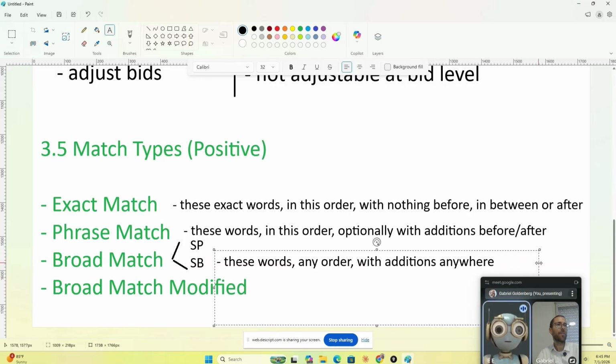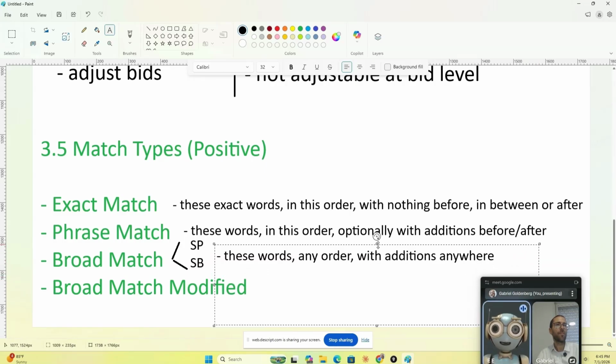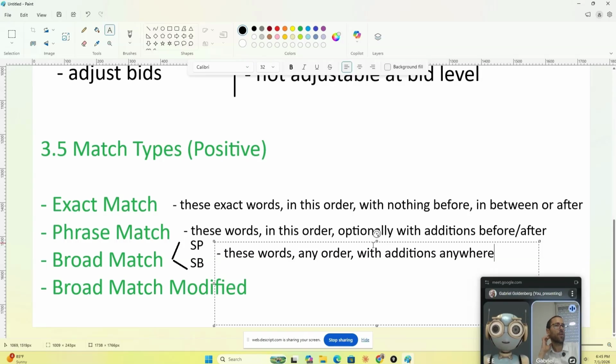For example, if I target office chair on broad match, then I could get chair for modern office black, for example, right? So the order is different. They added words in the middle and words after. But my words would still have to show up there.